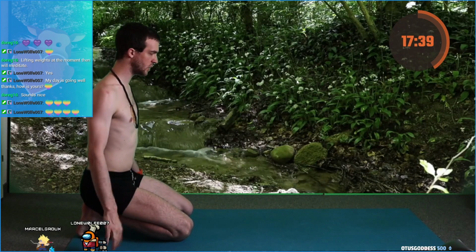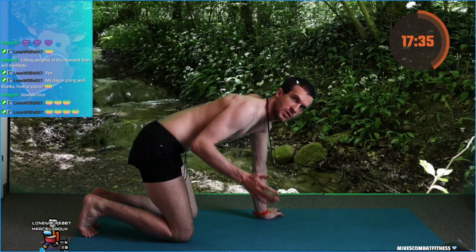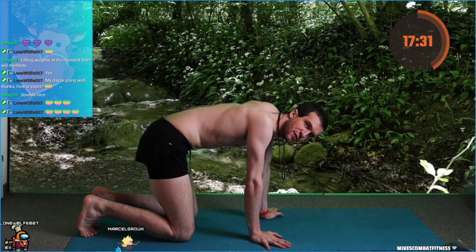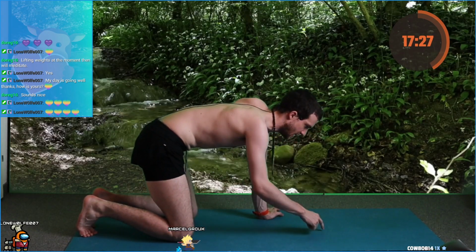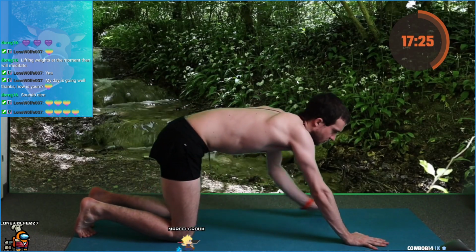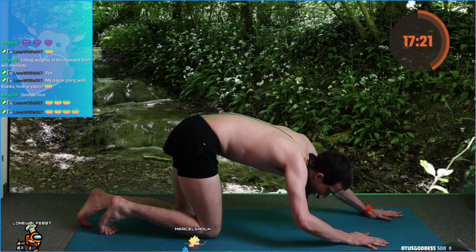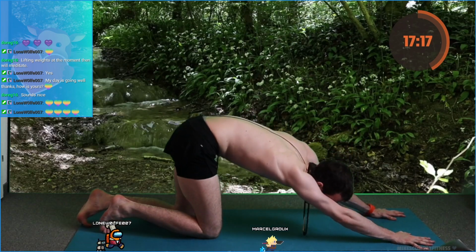And why are we doing this? You most likely know it already, because we want to protect our wrists when we are in downward facing dog, for example, wherever we have a lot of weight over your hands. There's a little insect here, just really small. It's a bug that has several points on it and looks yellow.